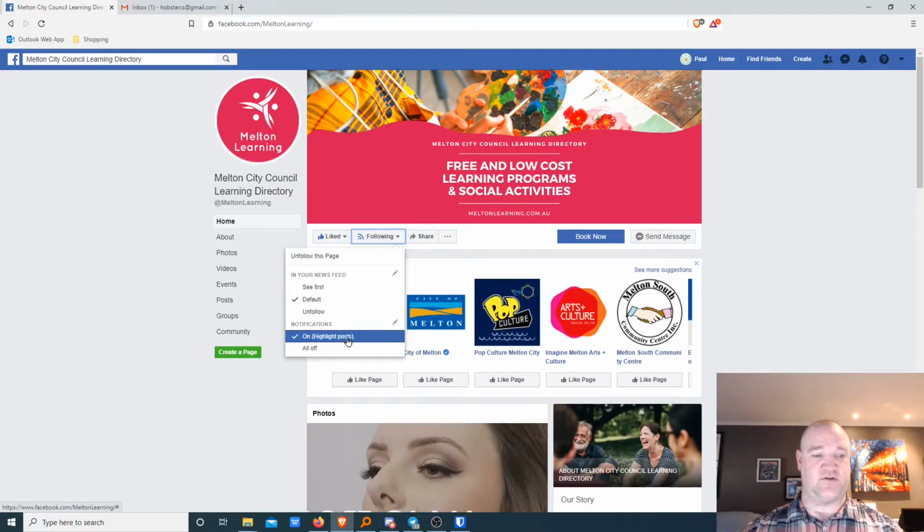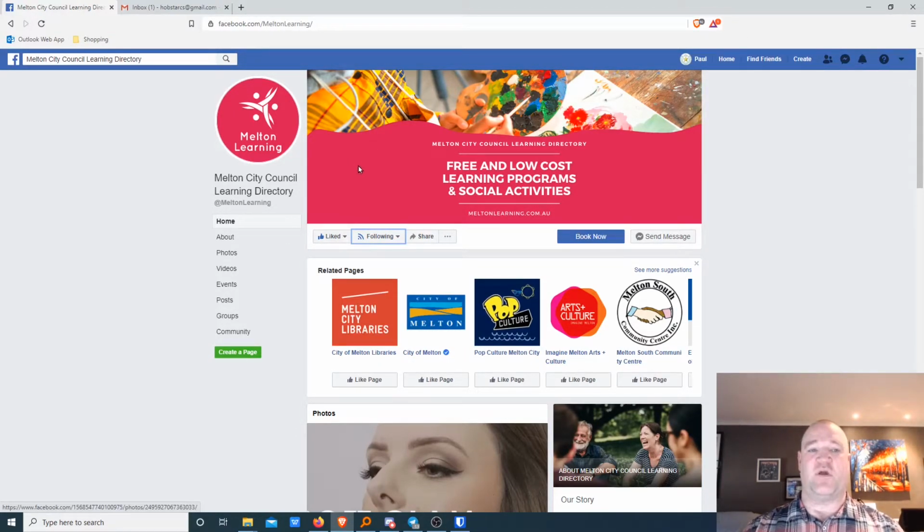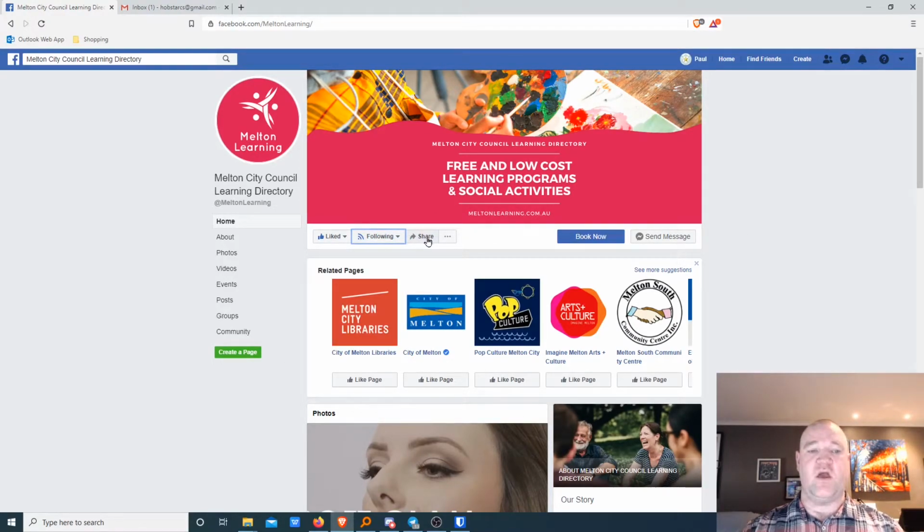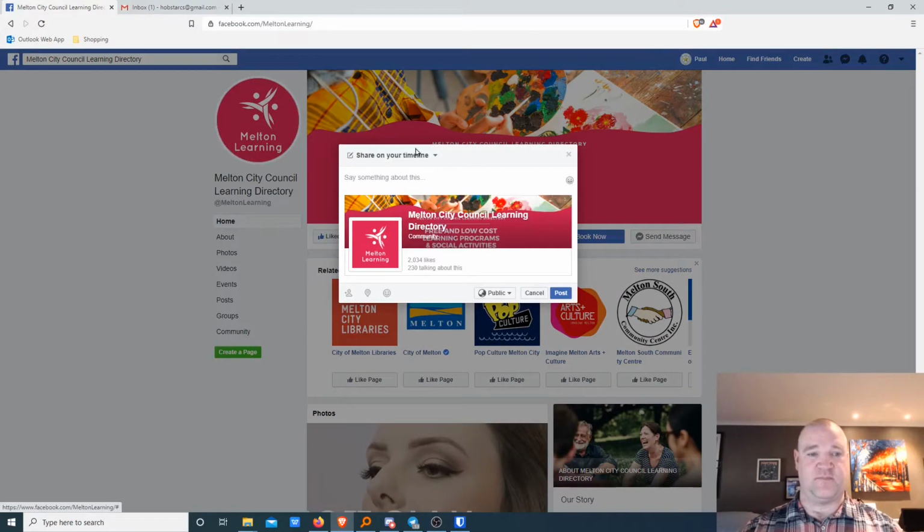Highlight post is on, which means that when there's something new, you get a little notification within Facebook. Remember before, when we logged into Facebook, we told it not to notify us with other things. That means if Facebook's minimized, it won't notify you, but when you're in Facebook, you will see it. We can also share this one if you want to tell other people about it. I can say something about this page.